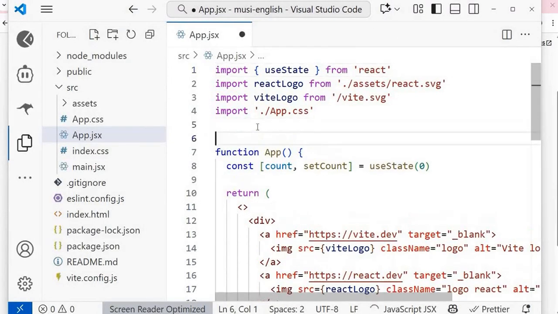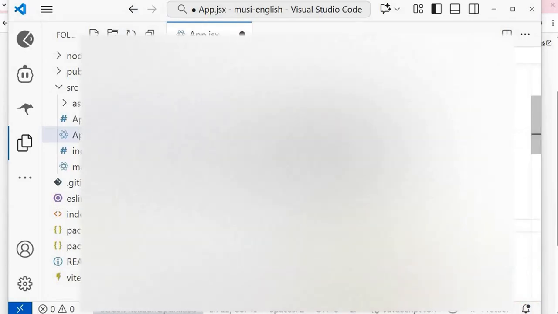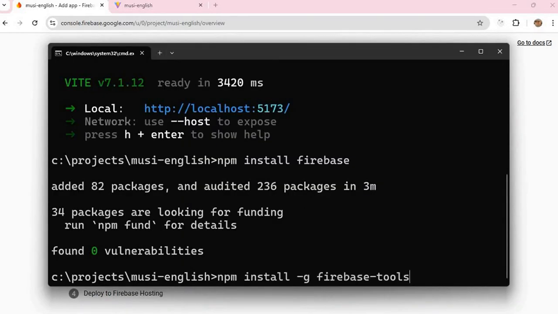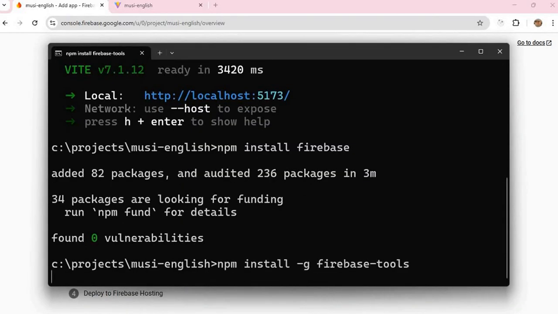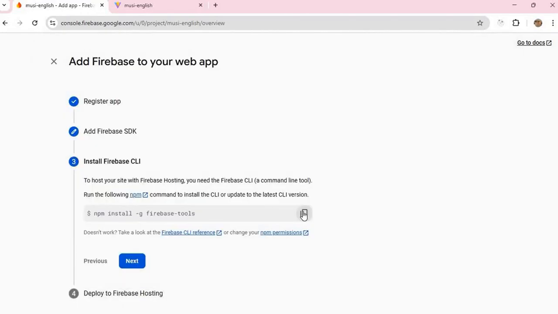Let's paste it here in the main entry point element. Now we go to step 3, which is globally install Firebase tools. And step 4 is deploy to Firebase hosting.